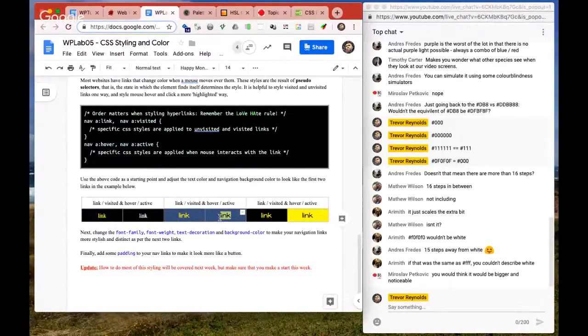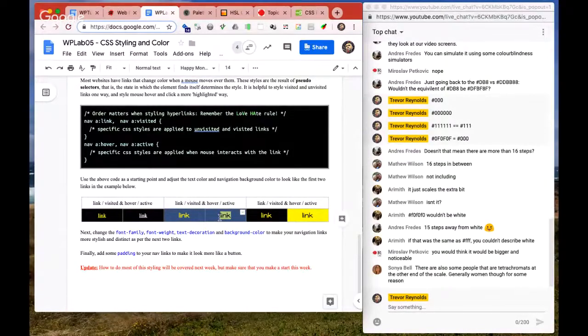So don't worry if you're like, oh no, I don't know how to adjust fonts. We'll be looking at that next week. And then finally we're changing the background color as well. So we're putting in some padding. So you might not get through all of this, but this is one of the marks that's in the assignment.